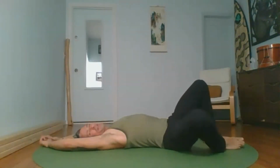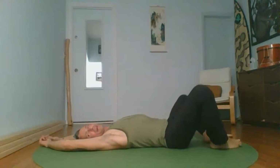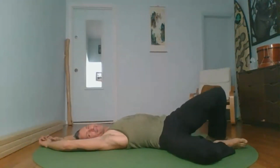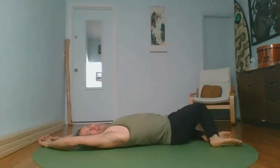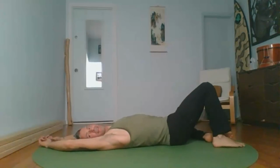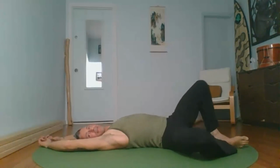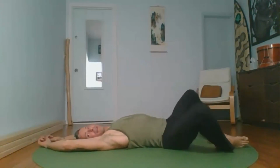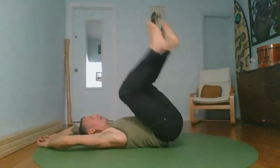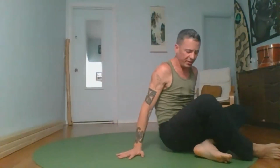Go ahead and put your feet flat on the ground. Rock your knees from side to side. Take a few moments to breathe. A few moments to relax. Nice and easy. Nice and relaxed. Okay. So from here, let's go ahead and rock ourselves to an upright seated position.